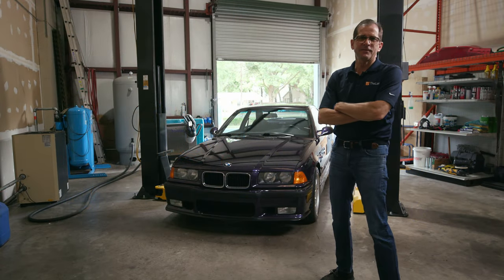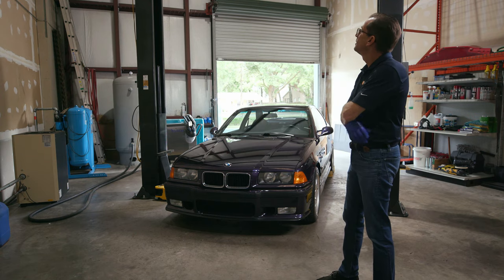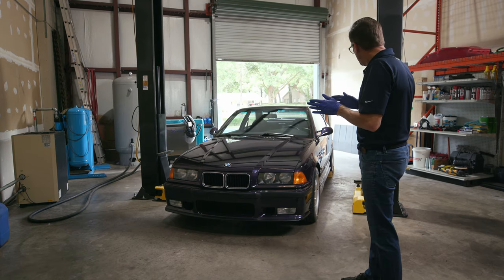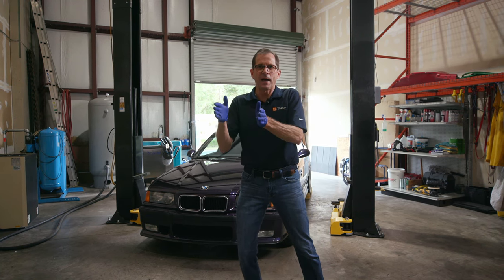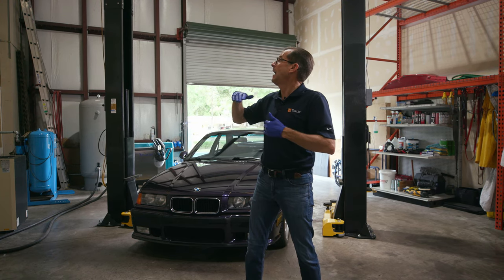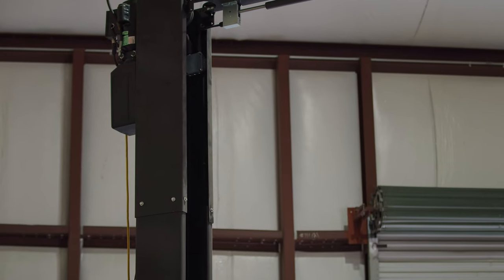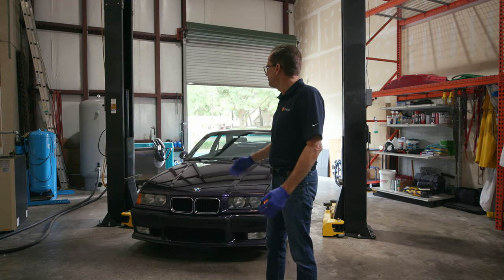All right, so I have gotten some criticism. We've set up about 20 guys in the business so far in the last 2 years. I've gotten some criticism about my lift, and we're gonna go ahead and get the car in the lift, but I wanna explain something real briefly to you. This lift is an asymmetrical lift, so as you see when I get the car up, it will position the car further back on the uprights. This is an extra wide lift, and extra high, because I gotta get under it. The width and moving the car back on the lift gives me the ability to open the doors and not put dents in them and clean the jambs while I'm doing the job. So it's a little bit of an eccentric overkill, but it's cool for me.